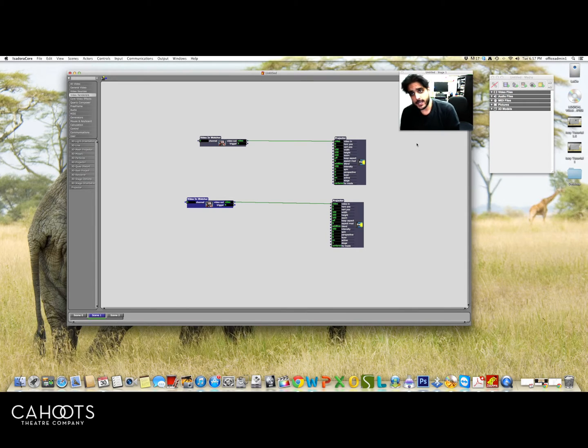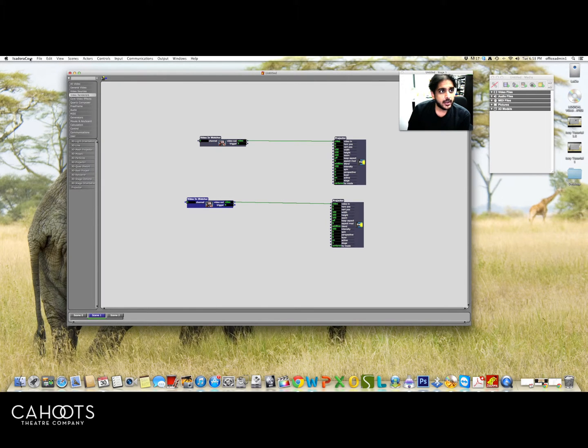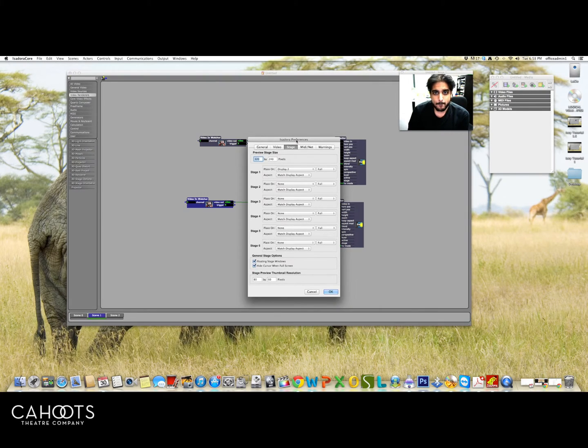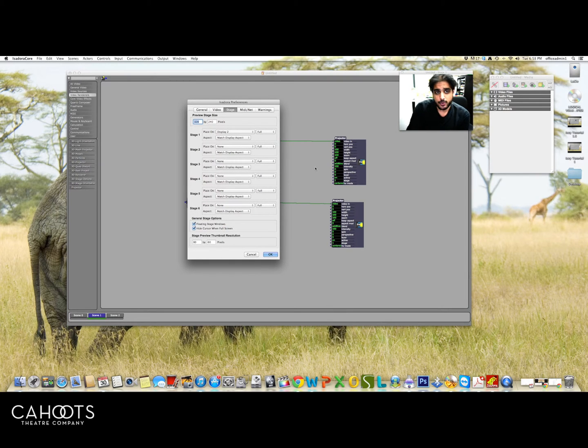Another thing that we can do is actually send the same signal, or different signals, whatever you like to do. But you can send the same signal to another stage. So now I'm going to go to this menu part here, the Isadora core menu. I'm going to click on preferences. And now we're going to see the stages. So the preview stage size, kind of as we had talked about before, this can be customized, but the smaller it is, the better it usually is for running the program. So whenever possible, I always would recommend going small.